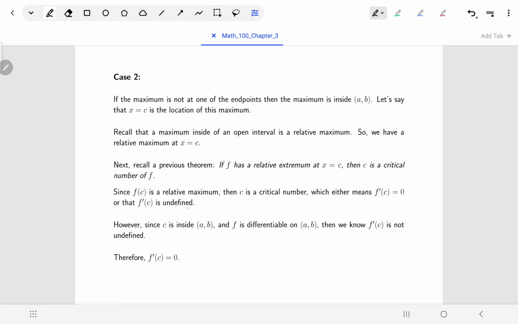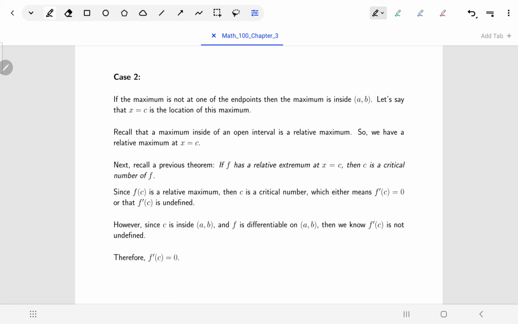But then we think back to the very beginning of things. We supposed that f was a differentiable function. In other words, the derivative is not undefined. So good for us then, f prime of c exists, and since it exists, it must be equal to 0. There were only two options for our relative max: either the derivative was 0 or the derivative was undefined. We said the derivative wasn't undefined because we know the function's differentiable, so therefore we conclude the derivative must be 0.